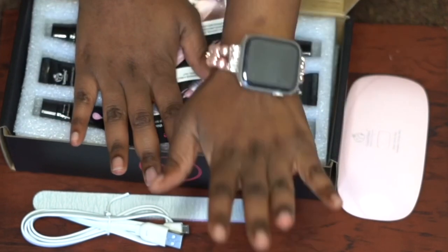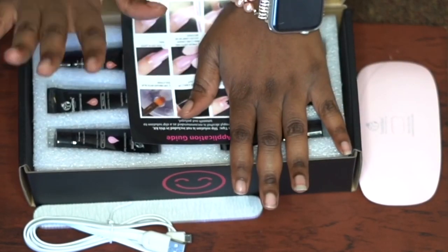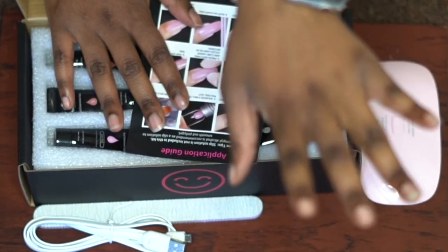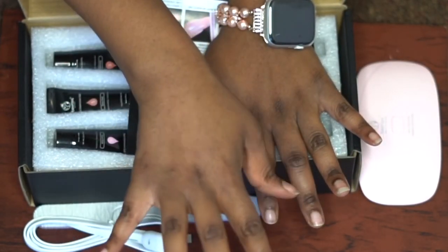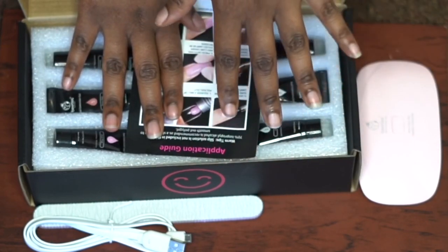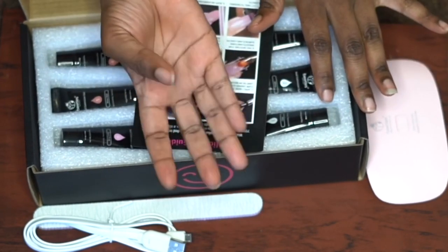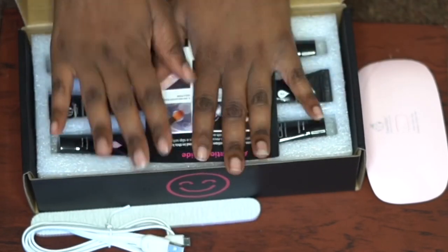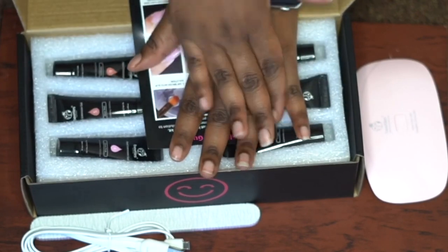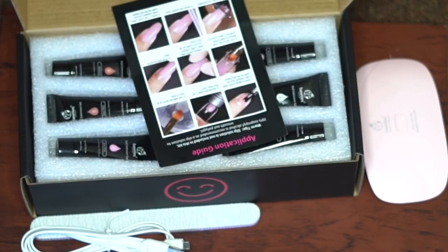So I'm left-handed, so pro tip, when you're doing nails and things like that, always start off doing your non-dominant hand first, using your dominant hand, in my opinion, because whenever I put my nails on my right hand first, I struggle because I'm more dominant with my left hand. So I try to make my right hand look cute first because I feel more confident that no matter what I do to these fingers, I'm gonna have more control. I hope you guys understand that. If y'all didn't, I'm so sorry. Basically, do your non-dominant hand first before you put your nails on your dominant hand, so that way you have more control.